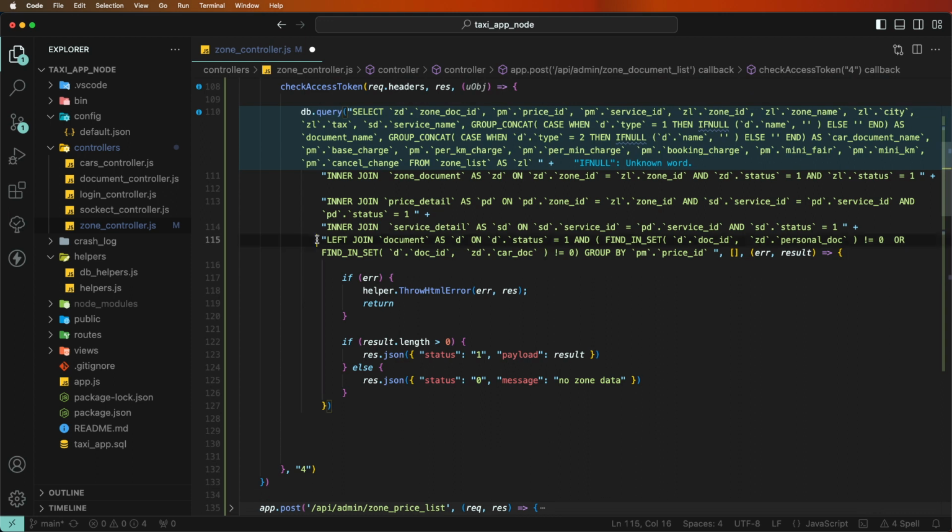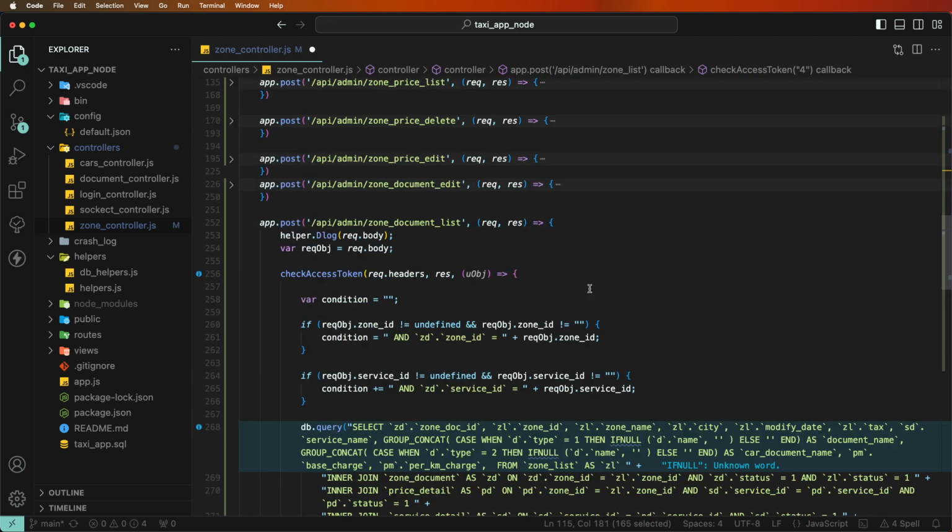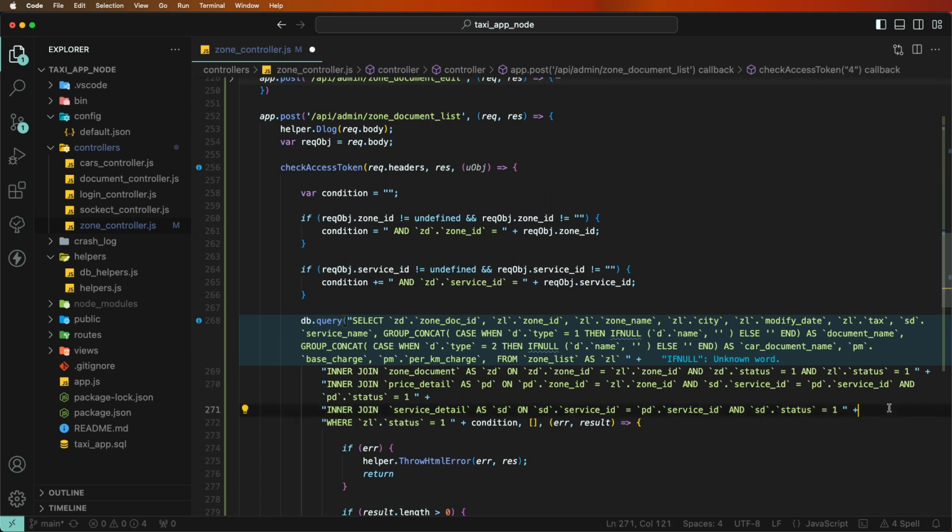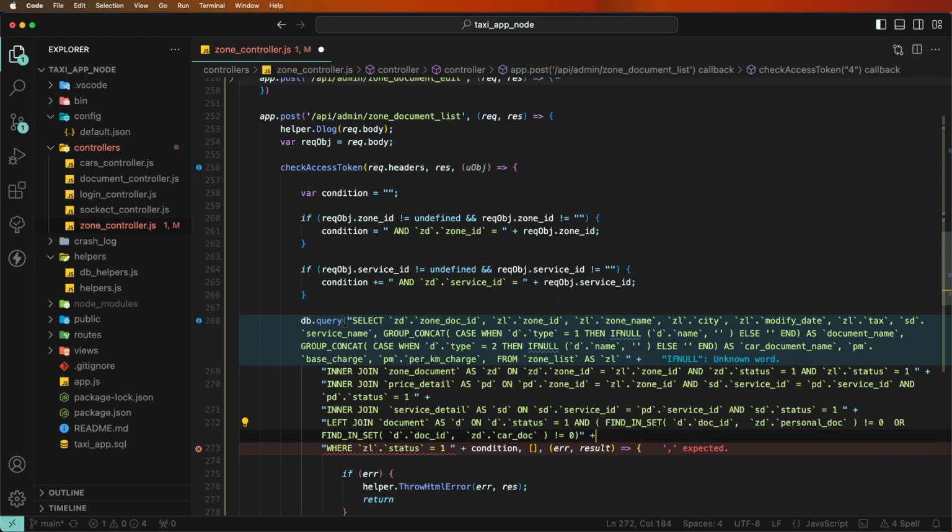First of all, we copy this query and paste it here. We read this value, paste and copy it. We give the concats and remove the where conditions, no need. We remove that. Also we need to give the group by: ZD dot zone ID, zone documents ID for the group by.